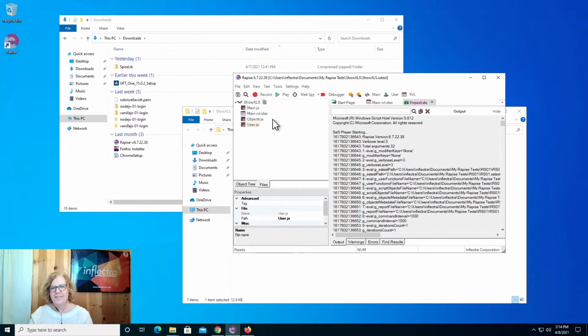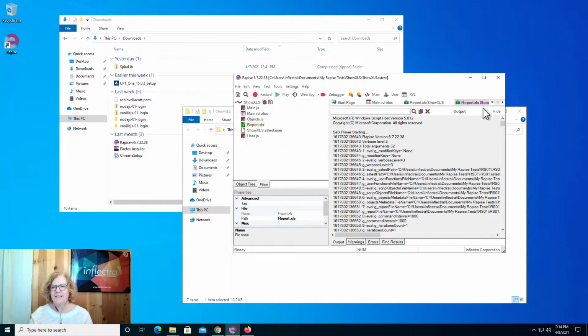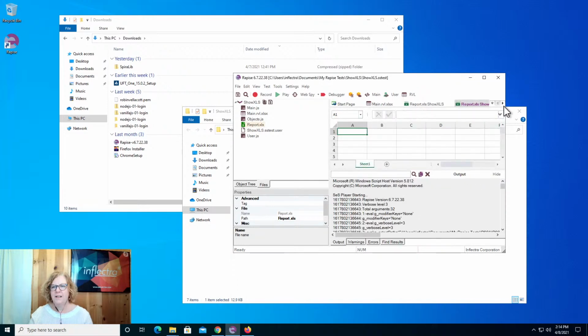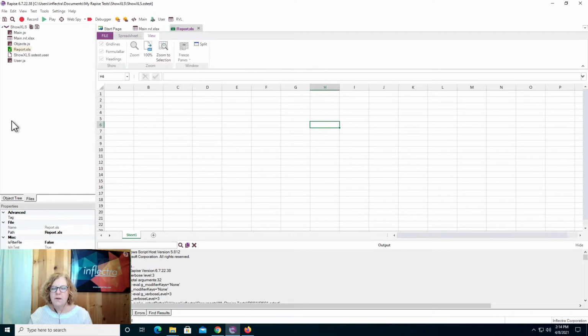Okay, it's here. Let me edit the test properly. Okay, we have this Excel file. So it was unable to read the format of this file to display it. Oh, it shows something actually. It shows something, but it didn't recognize the format. Anyway, we tried. Perhaps the difference is that if we had saved it in a data format instead of the printable format, maybe Rapise would have recognized it. So we will try this also.